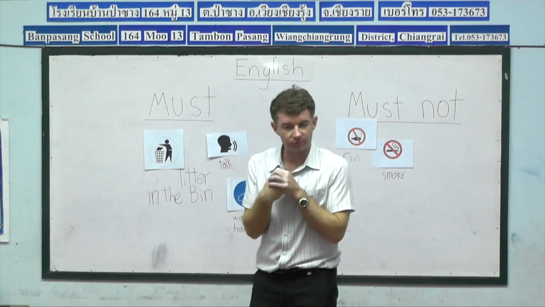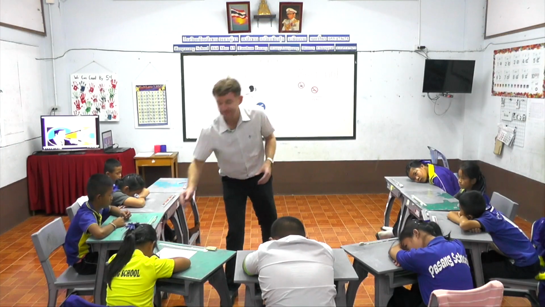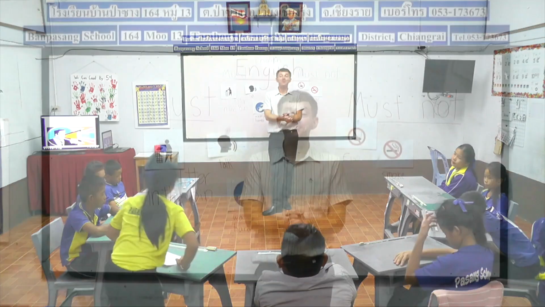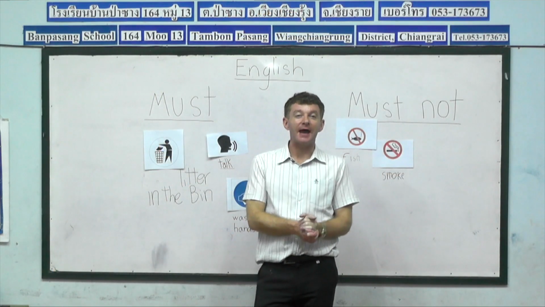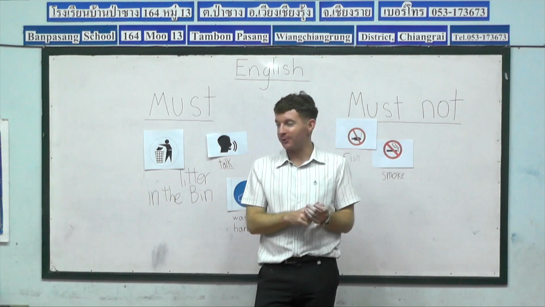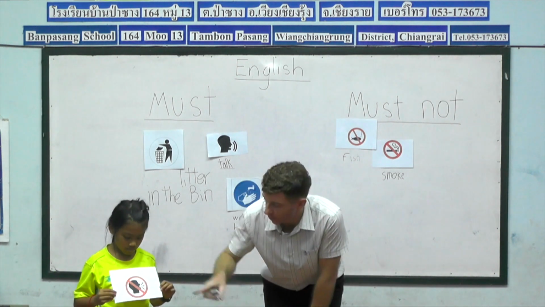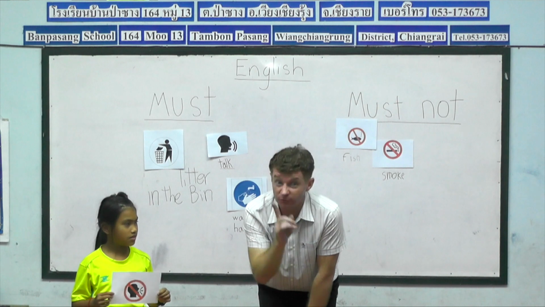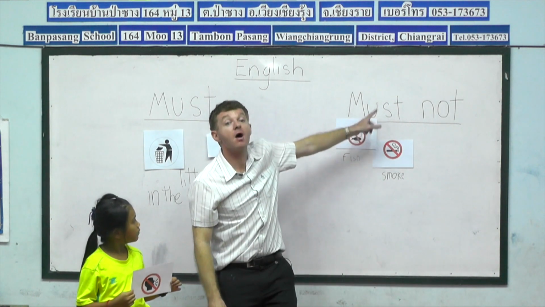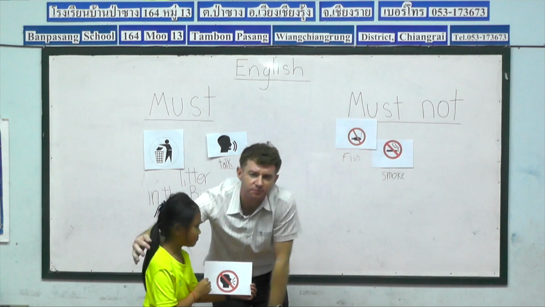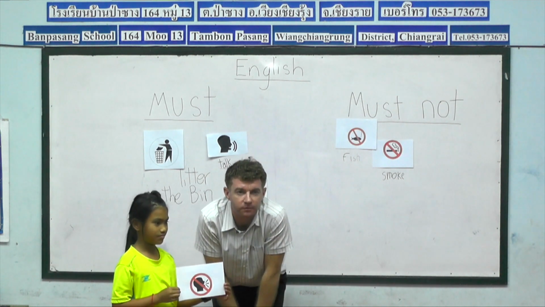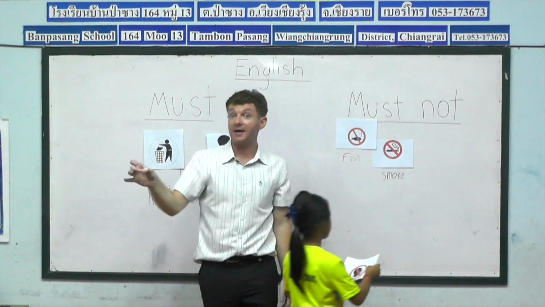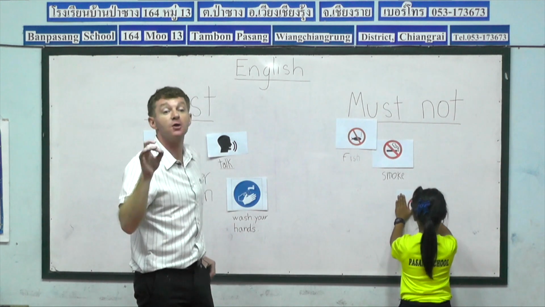And we've got two pictures left. Okay, guys, can we open our eyes? Pak Bung, can you come and join me at the front? I give this one to Pak Bung because I've heard him say it already. So let's look, guys. What do we notice about the sign? Is it red? Does it have the stripe? So what does that mean? Must not. So what do we think this picture is telling us we must not do? Must not talk. Okay? Be quiet or must not talk.